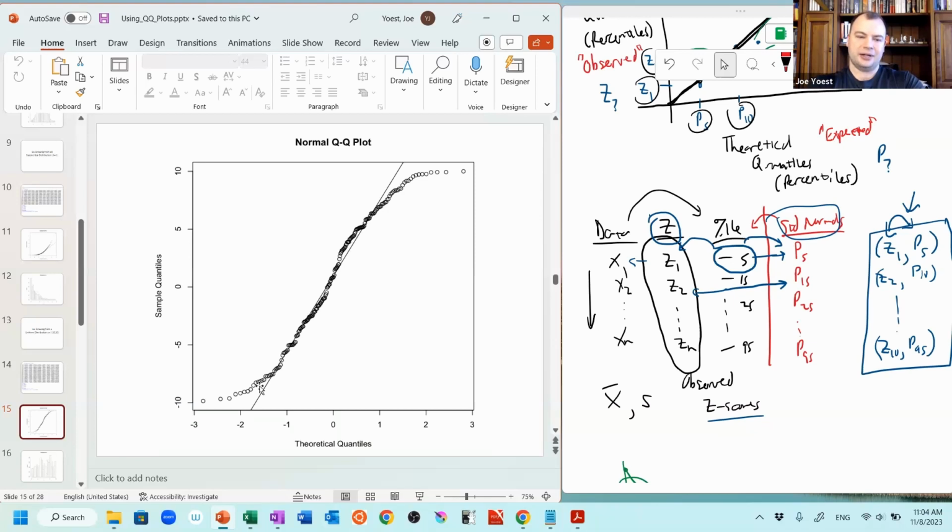And again, we also see a pattern. The data points on the bottom left are basically all above this line, and on the top right are all below. In the middle, we have nice adherence, but those tails are what are concerning to me. We're probably going to have too high a likelihood of getting a 2 or 3 standard deviation event than we'd expect from the empirical normal rule. On the basis of this QQ plot, I see substantial and systematic deviations from the perfect normal line. So I don't think this data came from a normal distribution.